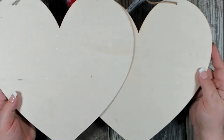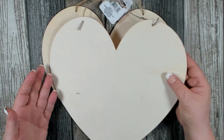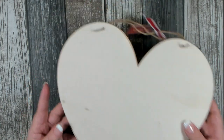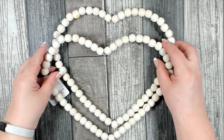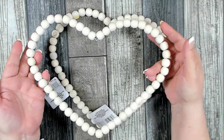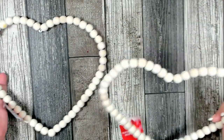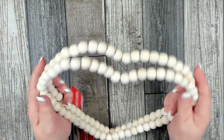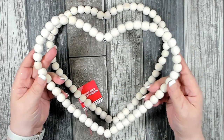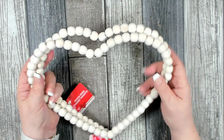I also picked up two of their large wooden hearts. The hearts they get for Valentine's Day are a little bit larger than the ones normally in the crafter square section, so you might want to grab a couple for your stash because this is the only time of year you can find the large ones. I also found a wood bead heart wreath - I really like the shape. For $1.25, that's a great deal. It's really kind of hard to string your own beads into a wreath, and I've also found them in just a round wreath shape.